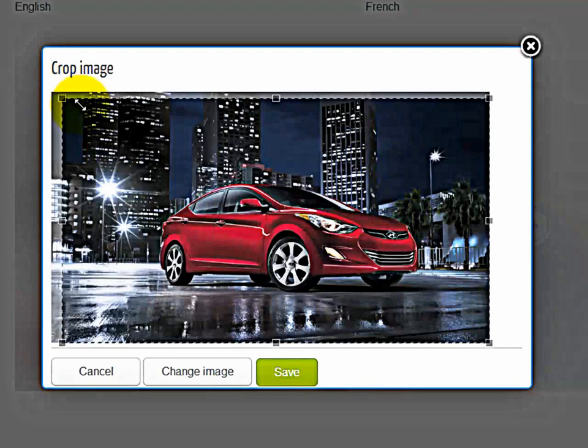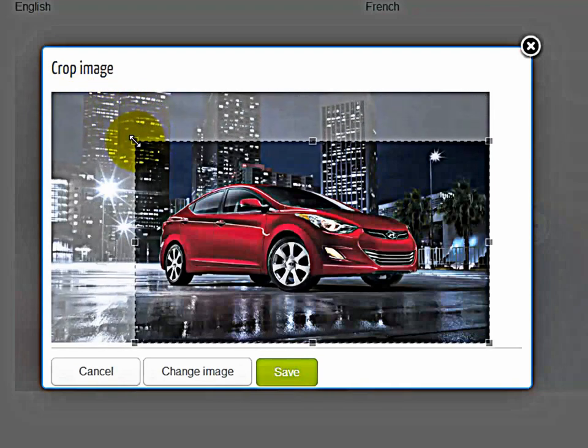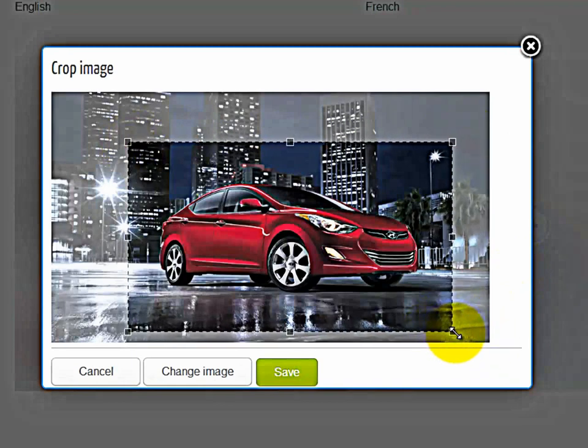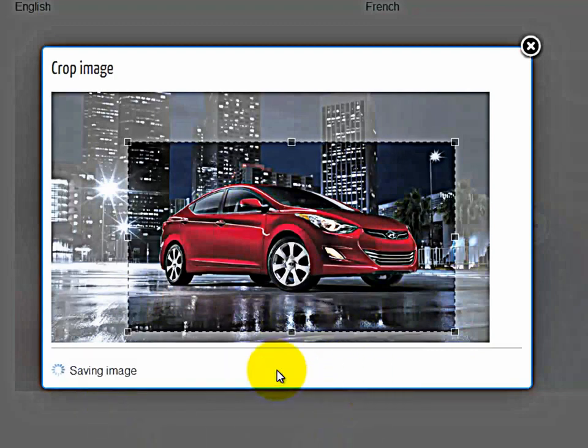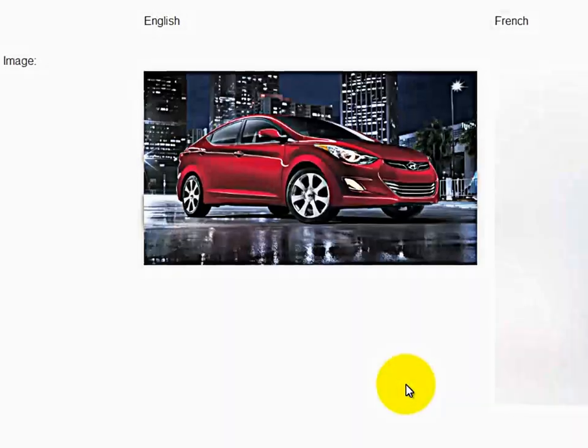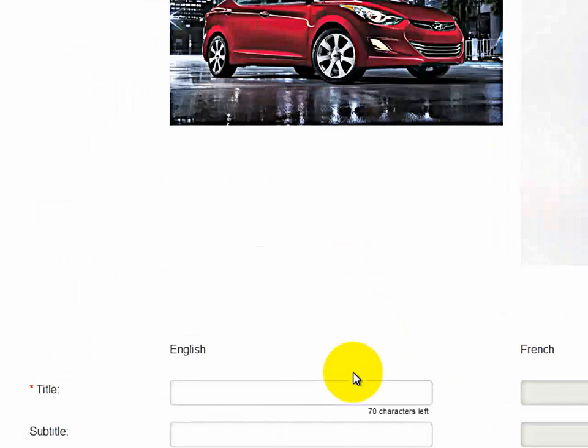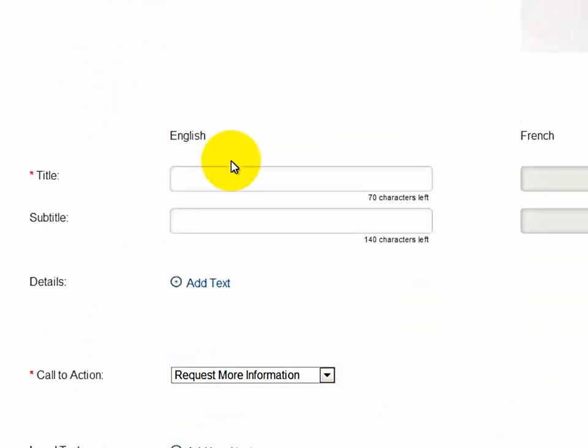If you want, you can always select a specific area of the image that you want to use in your promotion. In this case, we'll select just the vehicle and then click on Save. So this is our default image. Now if we scroll down, we can put in a title, since this is the only required field in the title section. So let us go get a title. And I will put in a subtitle as well. Usually something descriptive that describes your vehicle.